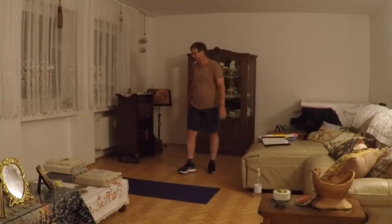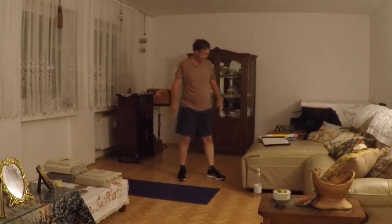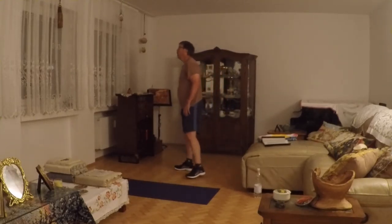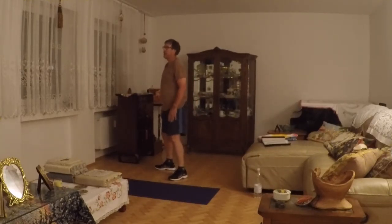Half squats. Four count exercise. 10 of them. Looking straight ahead. Try to keep your back straight. The idea is to try and get your legs down to parallel to the floor. I'm still working on all that.